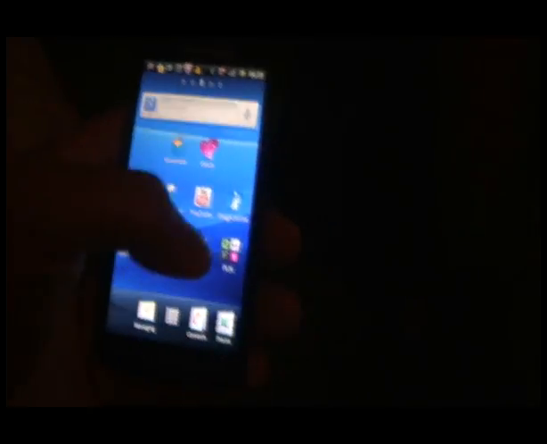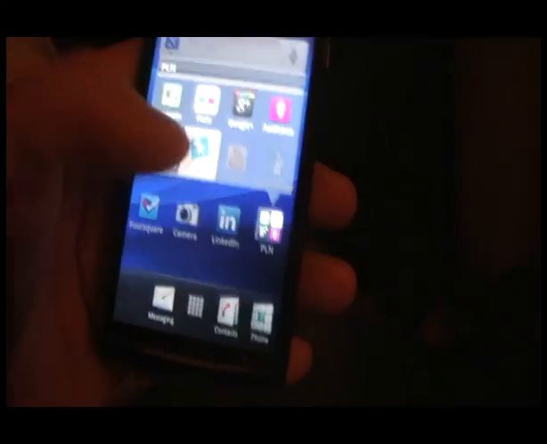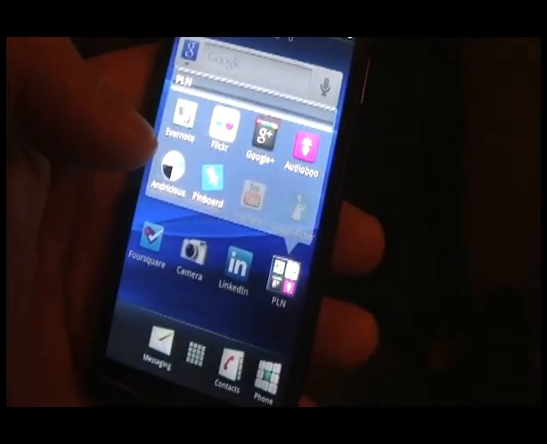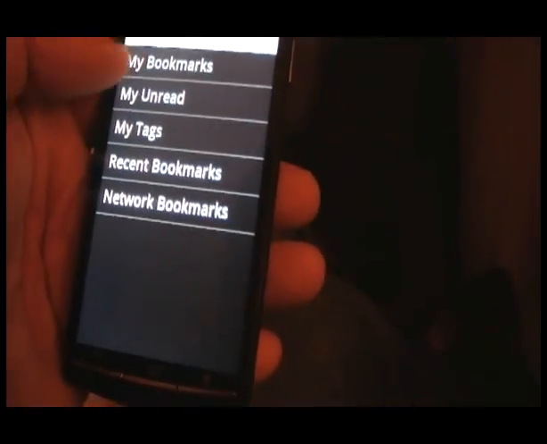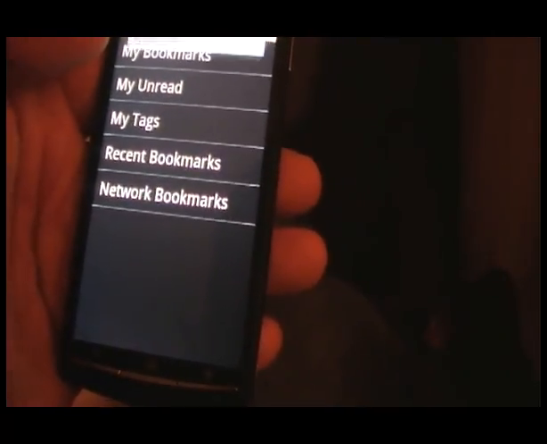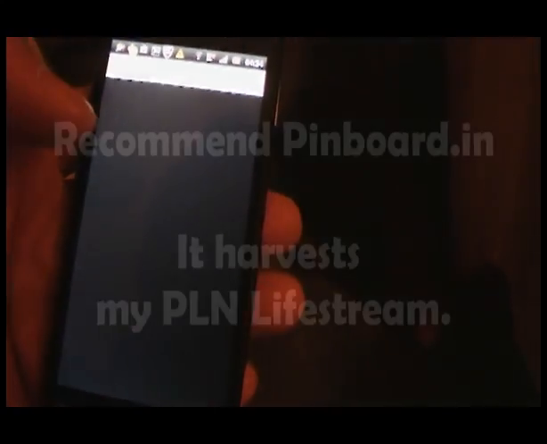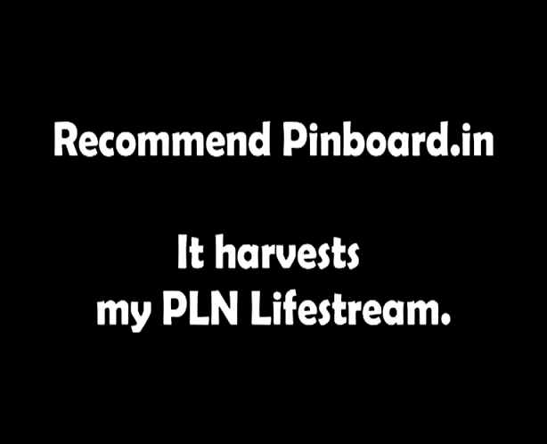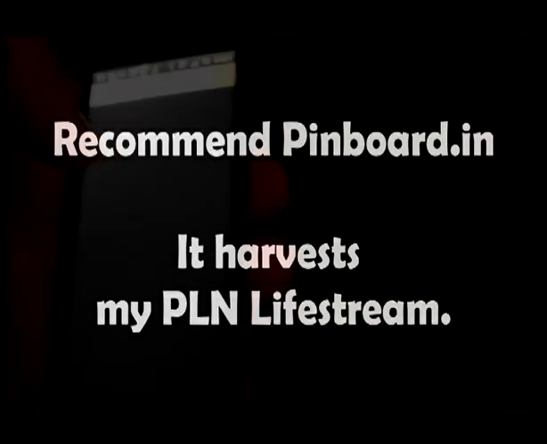By tapping the individual item, it'll go to, in this case, a Scribd presentation about the PLN. Now I've seen that already, so I won't go back to that. So instead, we'll go back into the PLN group, into Pinboard, and see if Pinboard's actually given me something that is of interest to overall bookmarks. Here are my bookmarks, and you can see the flow that I have in Pinboard, which is coming in from Twitter, from Foursquare, and from things I manually upload into Pinboard. I'll have a look for stuff that relates to a PLN.